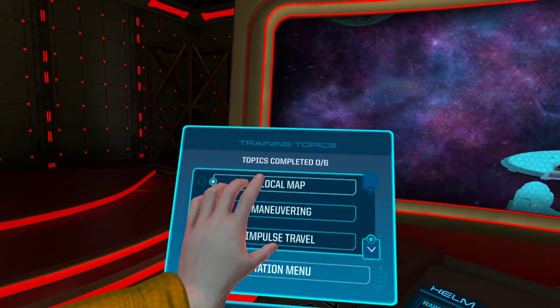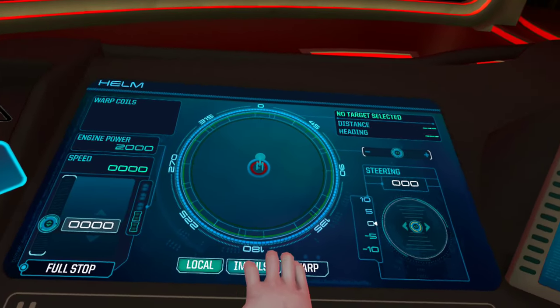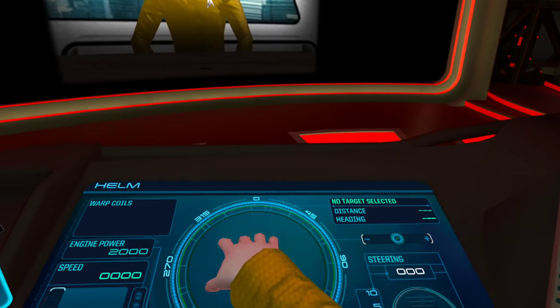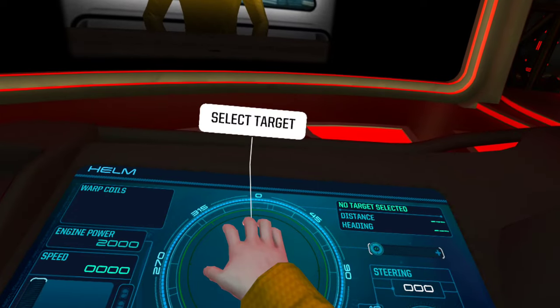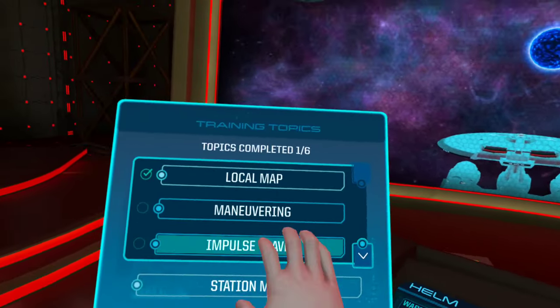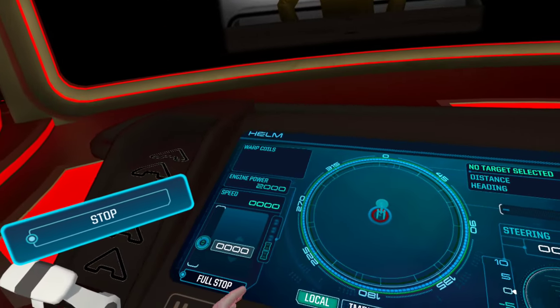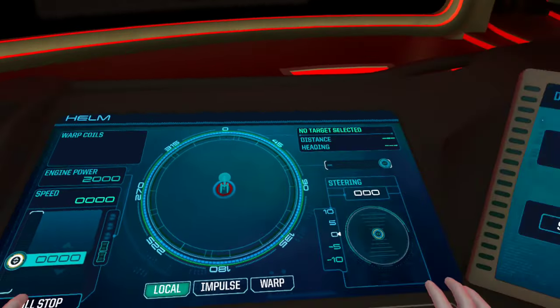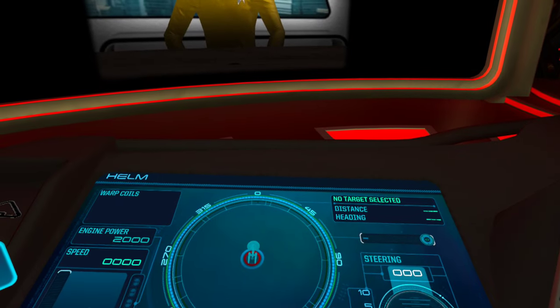Your local map can be used to mark ships and objects as waypoints, to check your proximity to hazards, and gauge when you are close to being detected by hostiles. Touch any target on the map to select it. Then your basic maneuvering controls allow you to give the ship forward or reverse thrust, to steer the ship to port or starboard, and to move the ship up or down on its vertical axis.